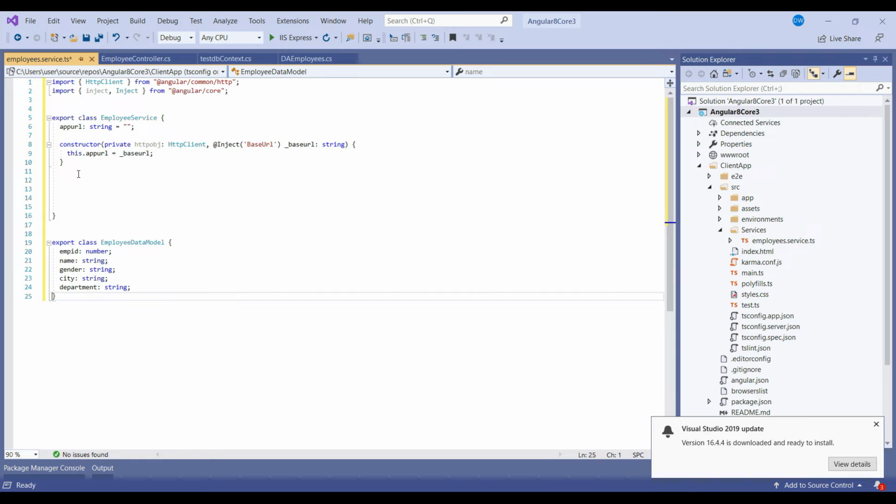Now we'll use this employee model. So let's start with the function where we'll be reading all the data from the controller call. So this will be our get all employees.